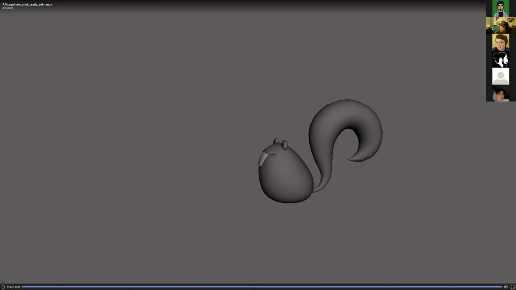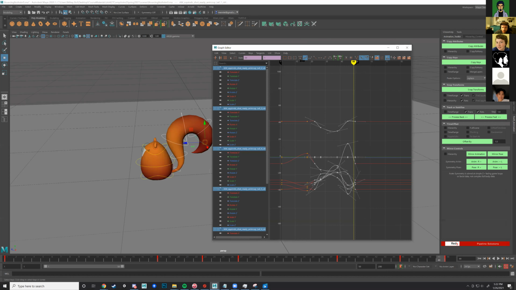Let me show you those buttons again. These are your tangents up here. So you'd select all your keys. Then you can either do auto, you can see the kind of effect they give, or spline. And spline gives it a more naturalistic feel. But spline is terrible at hitting a pose and staying there, because it's always going to overshoot. It's going to be like a piece of seaweed in the water. But we might want that for this situation, you know.